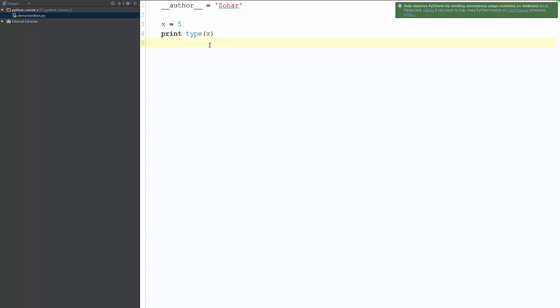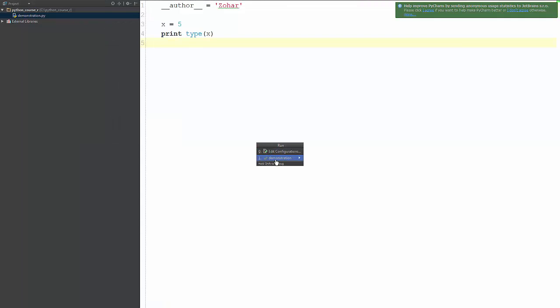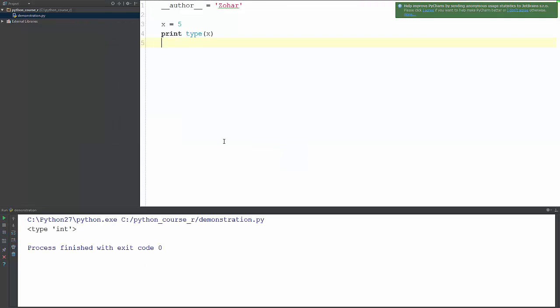In order to run this program, please go to the Run and then Run option. We will choose the demonstration file, and here we will get the type is int. Now, if we change the variable value to 5.0 and we click on the Run option again, we will see that the type is now float.